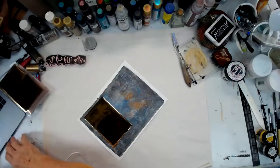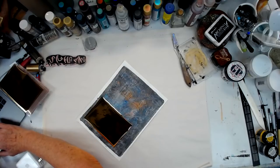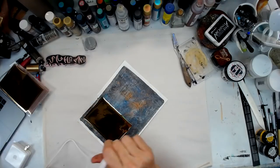Let me see. Do you guys want me to try to zoom you in a little bit? Hang on. New computer. So I got to go find where my little Logitech software is. Not optimized for Mac. It needs to be updated. Oh, crap. This app will not work with the future versions of Mac and needs to be updated. Oh, great. Okay. Well, we're not going to zoom in for now. Let's just plow ahead.